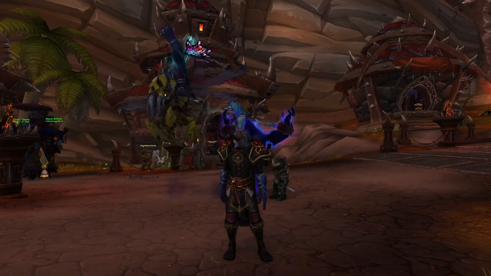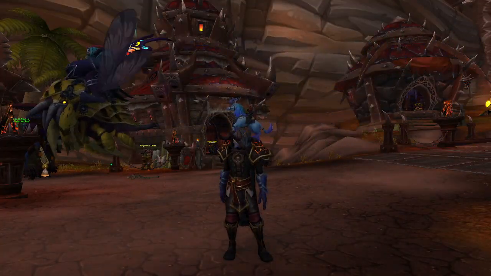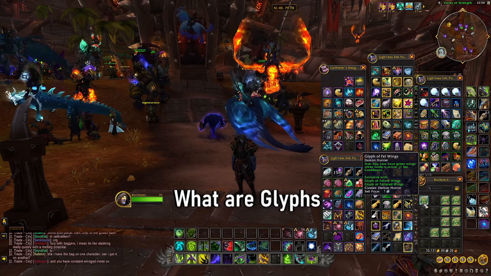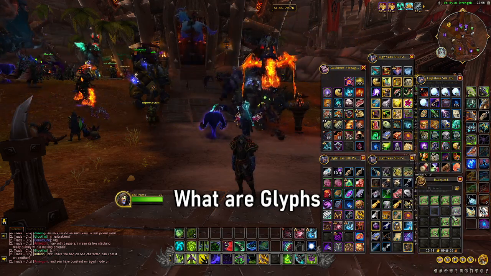In this video, we are going to be taking a look at glyphs and basically just covering what are glyphs, how do you get them, how do they work, etc. So, what are glyphs? Glyphs are basically transmog for your spells.